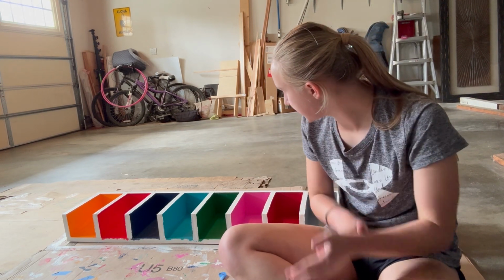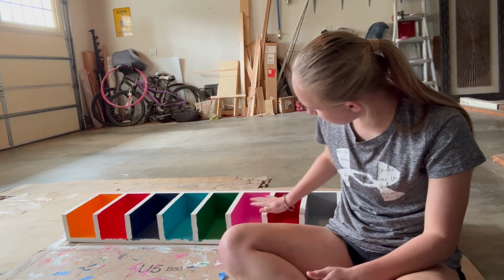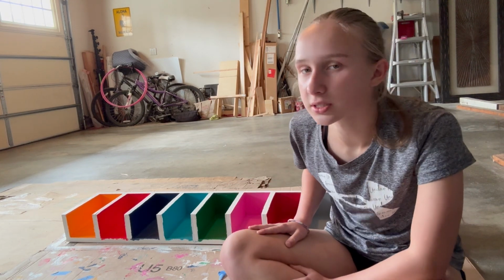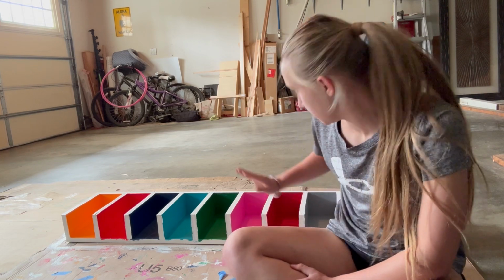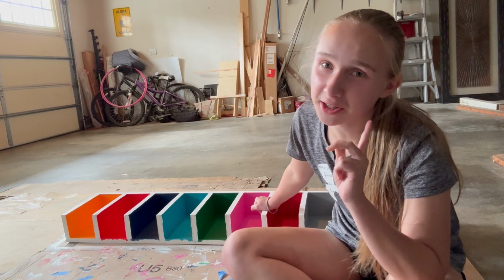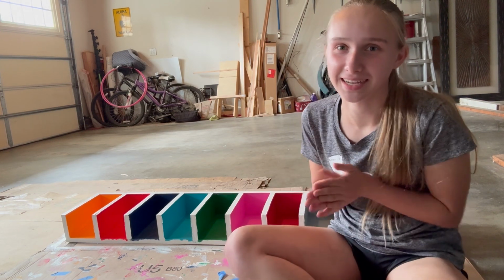So I'm gonna finish touching up the white. Now that this is dried, I can flip it so I can do the bottom part, and hopefully that looks good. And then we gotta touch up the colors and we'll be good to go, hopefully. Fingers crossed. So we are on the lights and we're almost done. Very exciting. Let's get started.